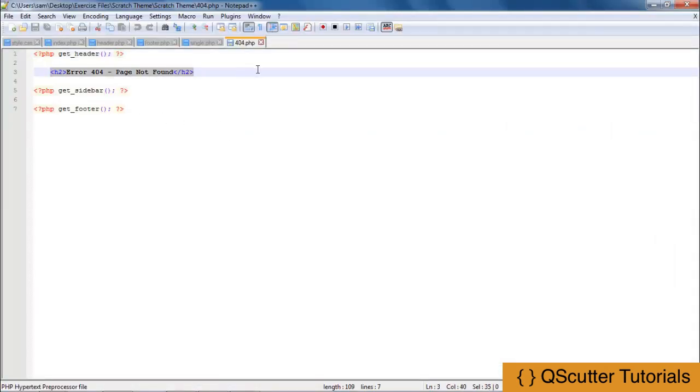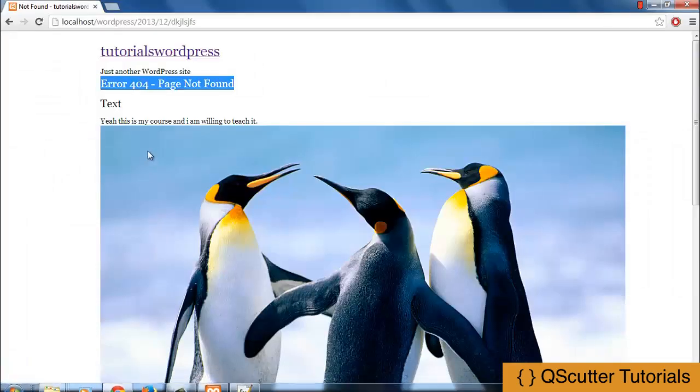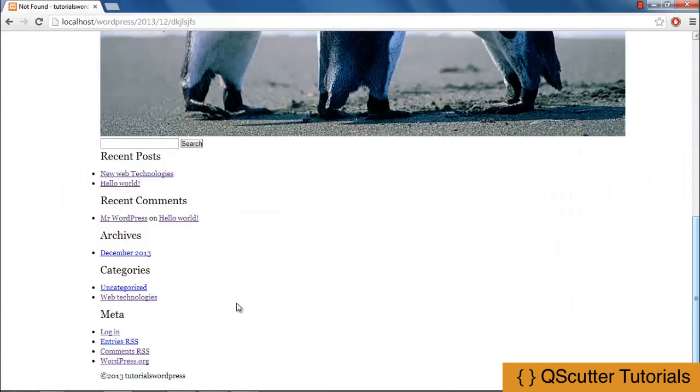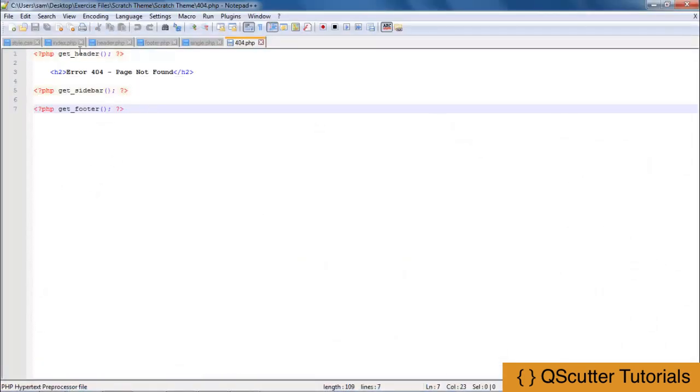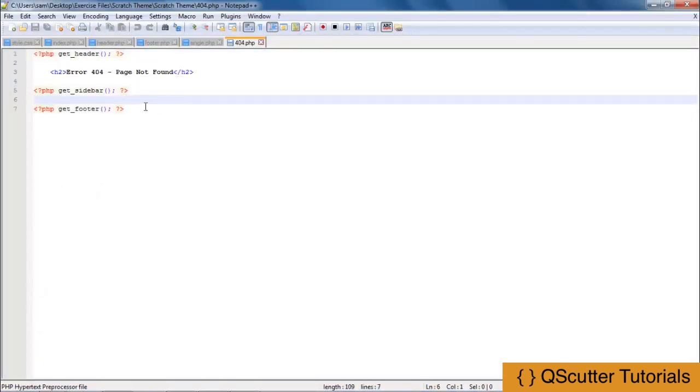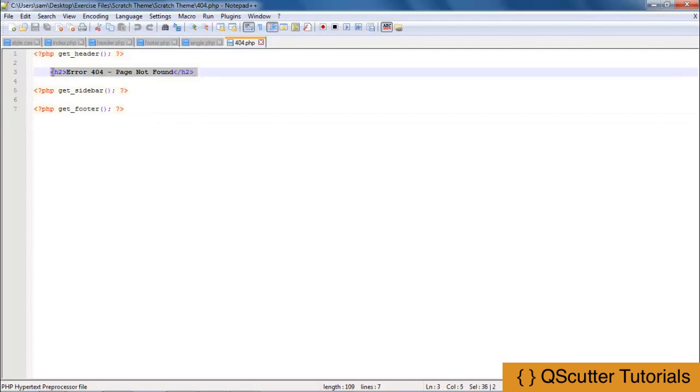And as you can see, error 404 page not found is shown along with the header and all these sections. The header remains intact, the bottom remains intact, the sidebar remains intact, as we are calling the header, the sidebar and the footer along with this single file.